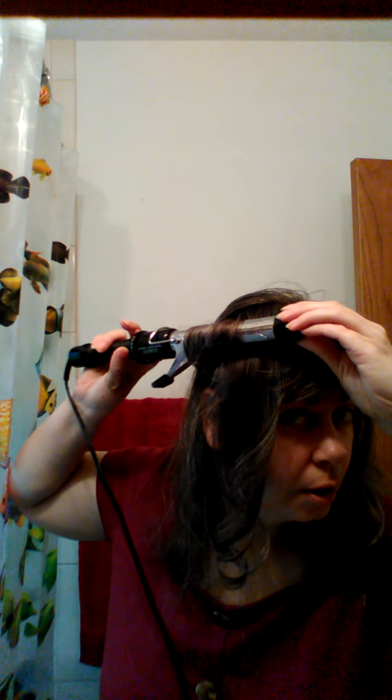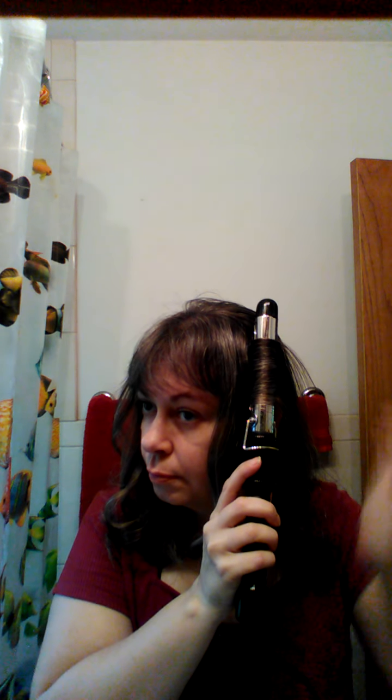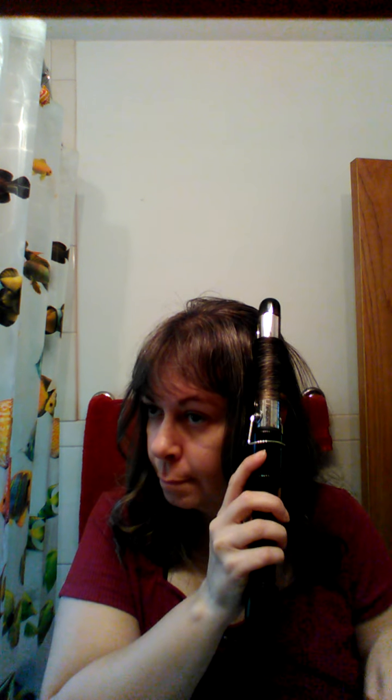And then we're going to use the inch barrel — show you what that's like. Same thing applies. This curl is going to be bigger. As you can see, I'm able to spiral curl over here towards your face, not toward your ear, to get the better curl. And there you are — take the curls and there you are.